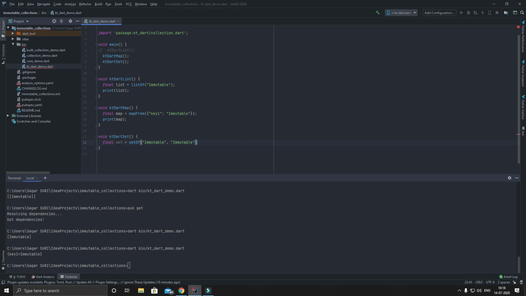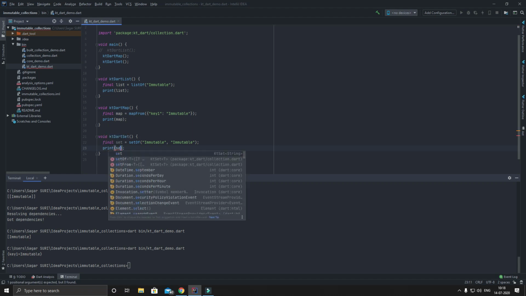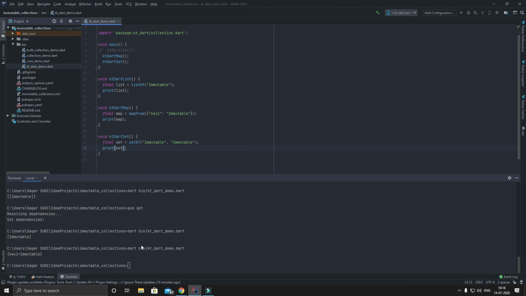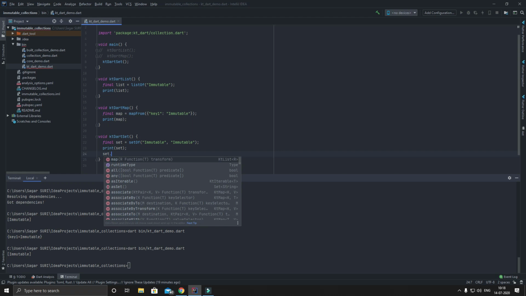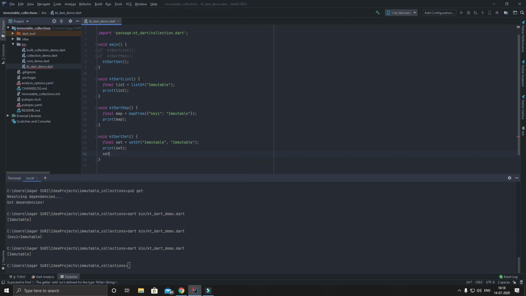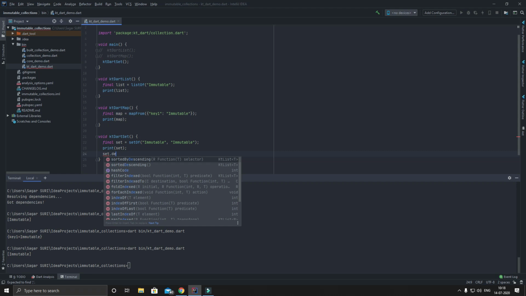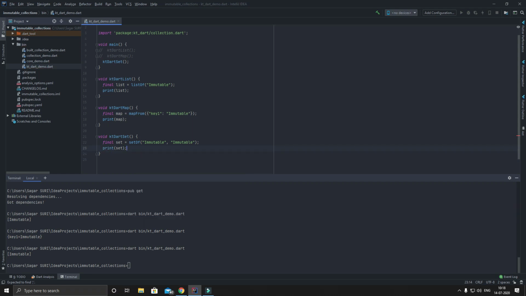A set only consists of distinct elements. Let me just print it really quick. Before running the program, let me comment the map method and let me run it. You can see it consists of one unique element, that is immutable. Now if I try to add an element to it, I don't have the method available. Cannot modify the set at all.